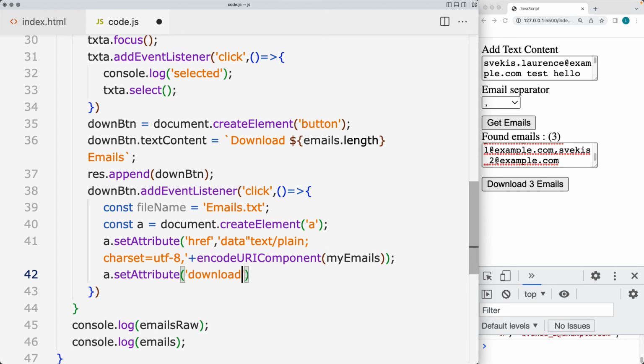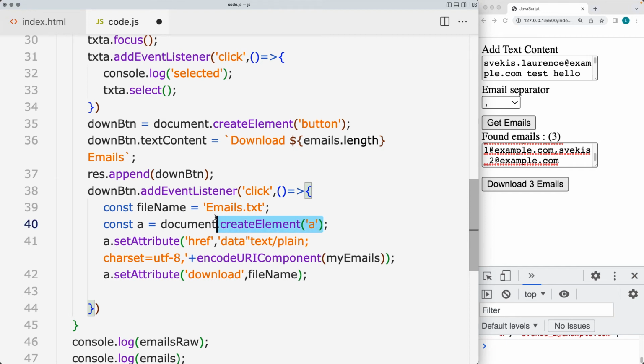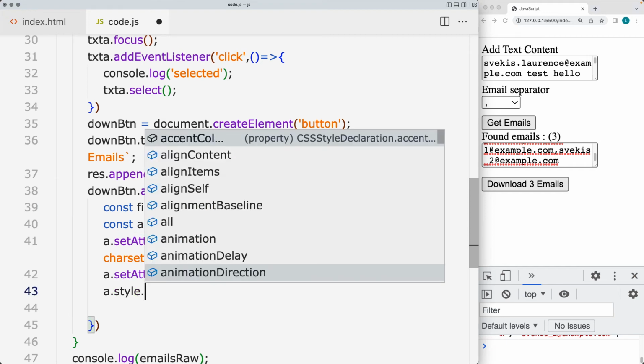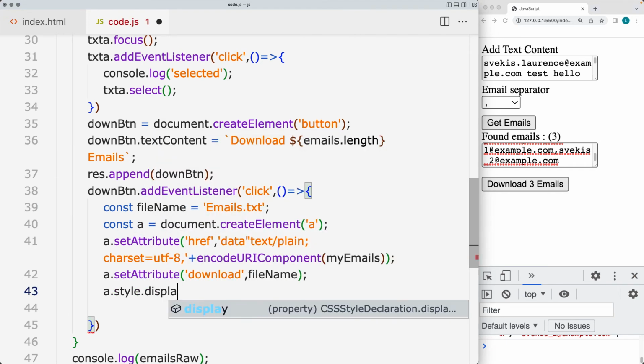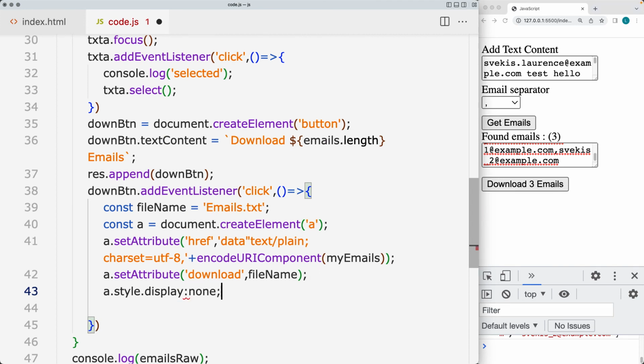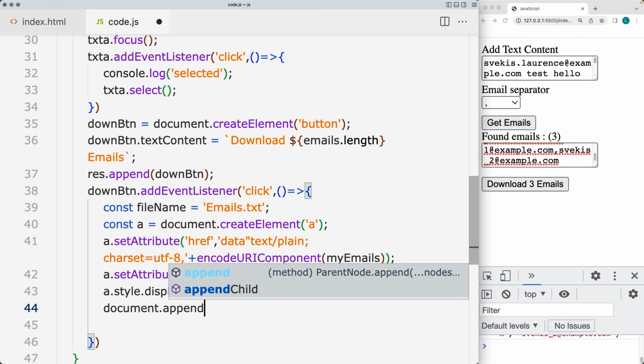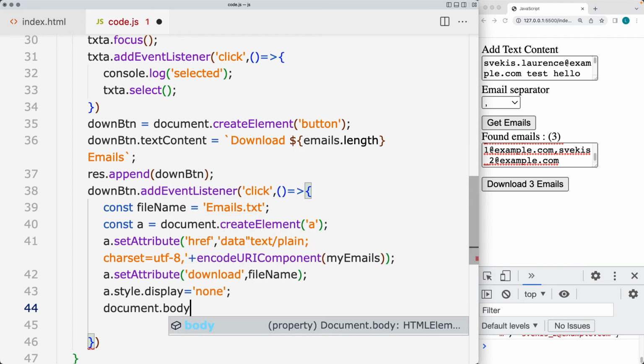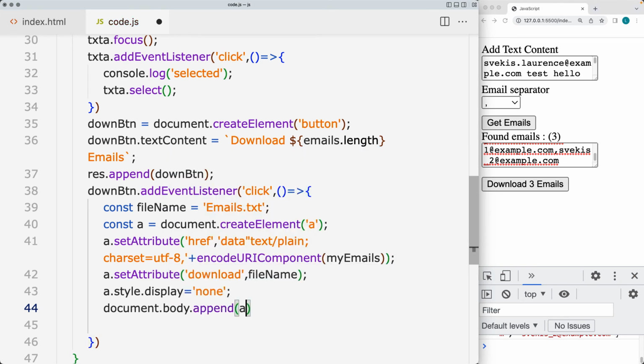Let's set some more attributes to the anchor tag that we're making. And this is going to be a download attribute for the element. And we want to download it as this file name. And the file name is already coming from emails.txt. Set the element style to display none, as we don't need it showing up on the page. And we're going to append it to the main body. So the document body, append the anchor tag.